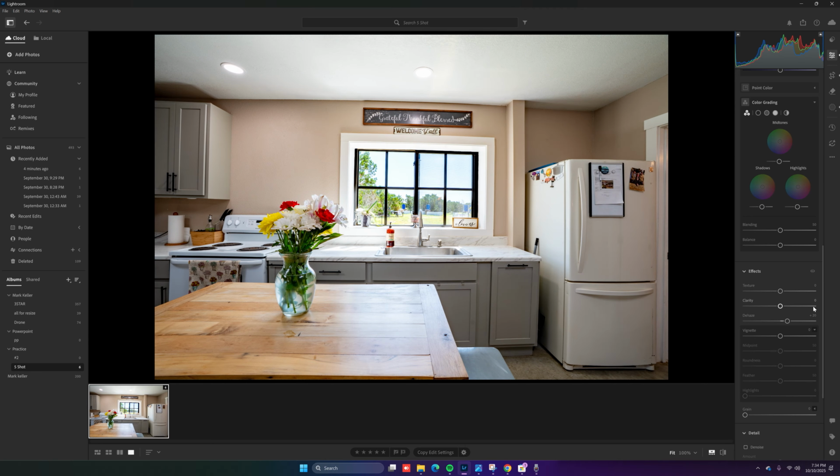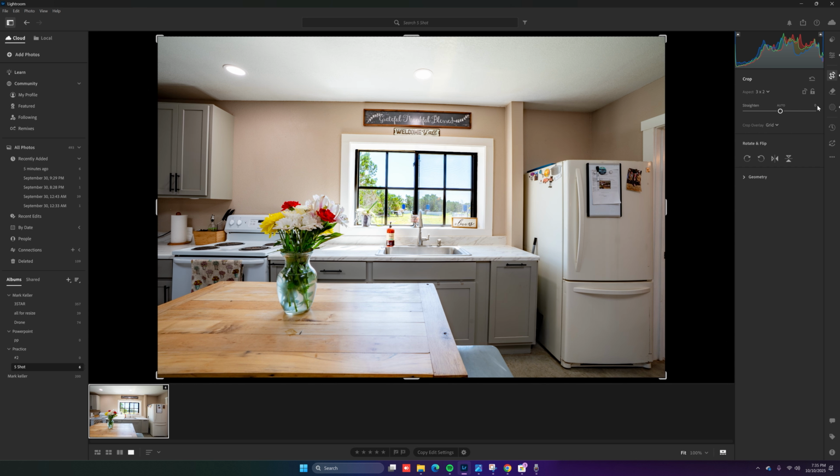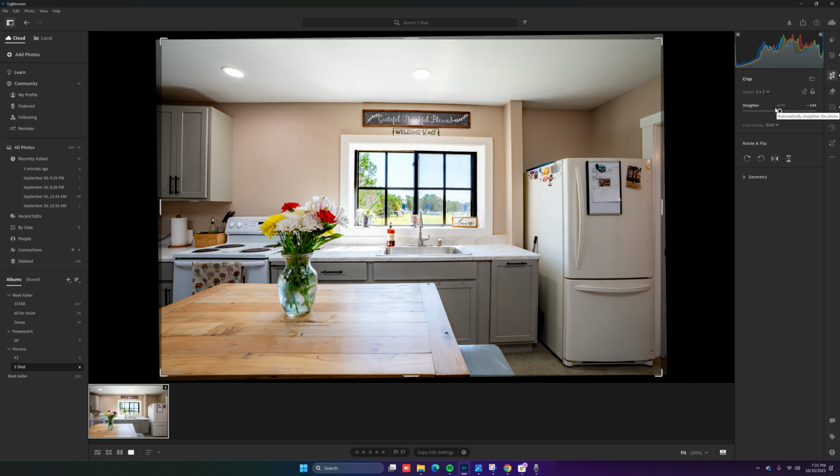and a -9 clarity. And what that does is it gives us what I like to call magazine quality photo. Some people say it looks AI generated, but it's that crisp, smooth, silky smooth image that we get from real estate photography. This photo looks a little crooked, so we're going to auto correct that.